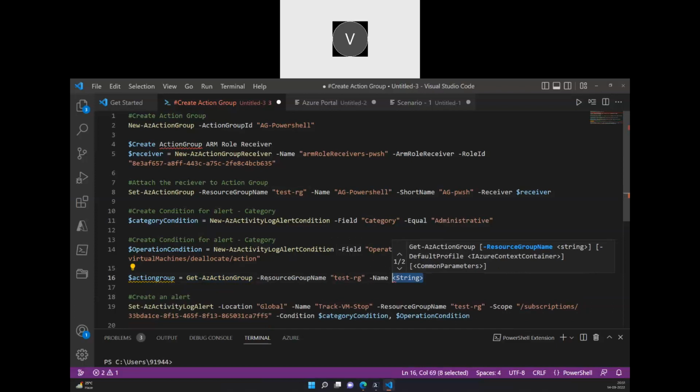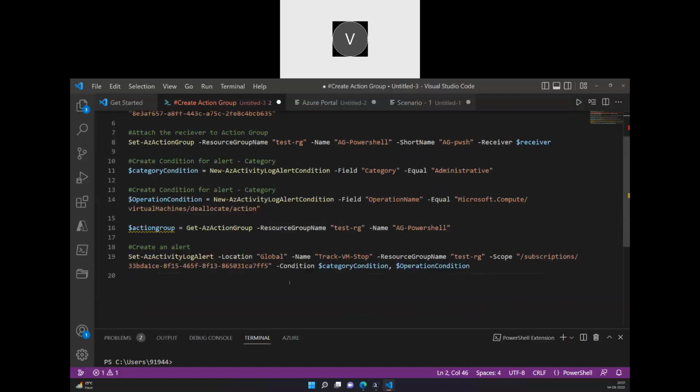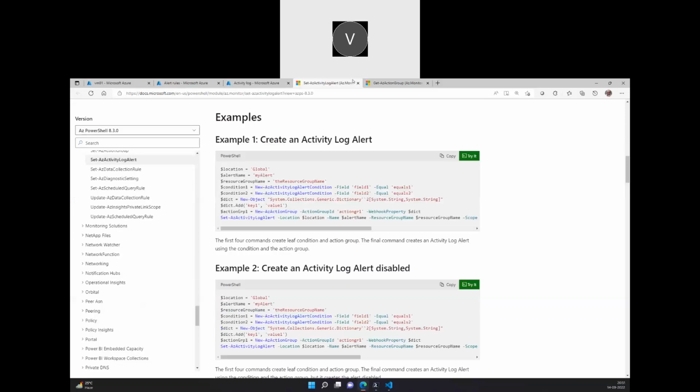It's in the resource group name SRG, and the action group name is AG Powershell. Yeah, this is the action group name and everything, and we will say this is enough. And this one we have to pass in this command.